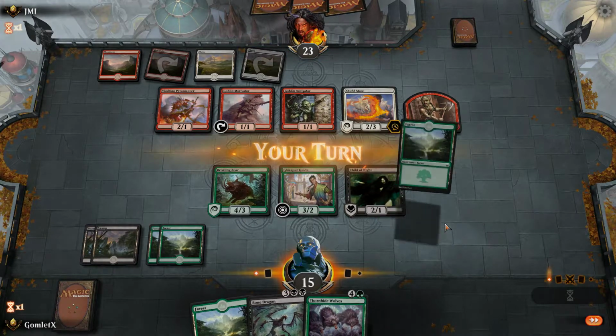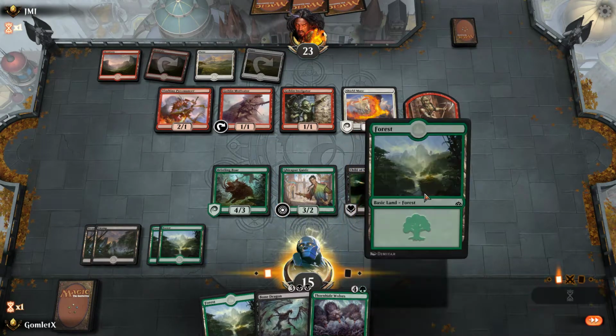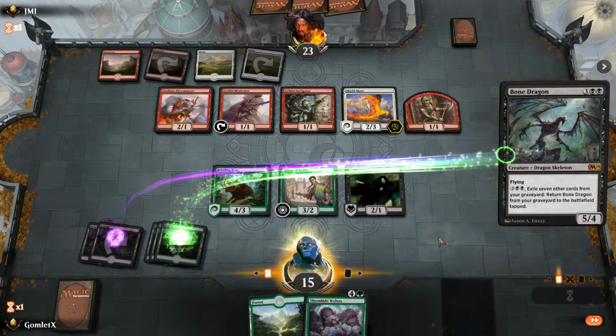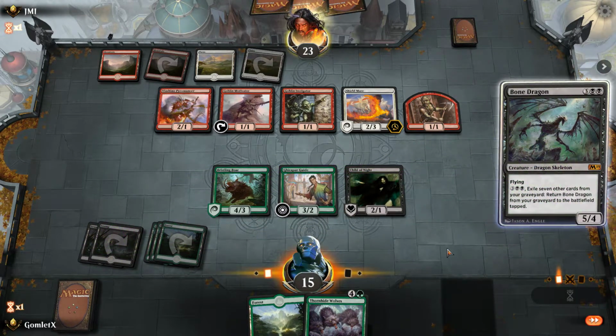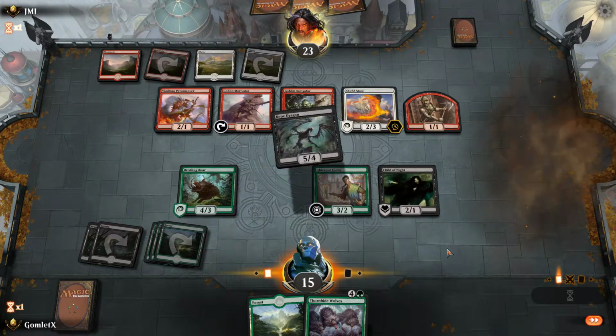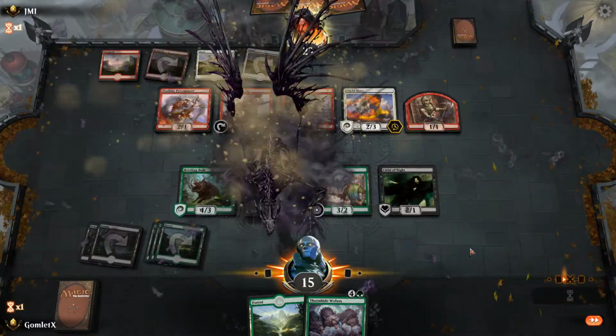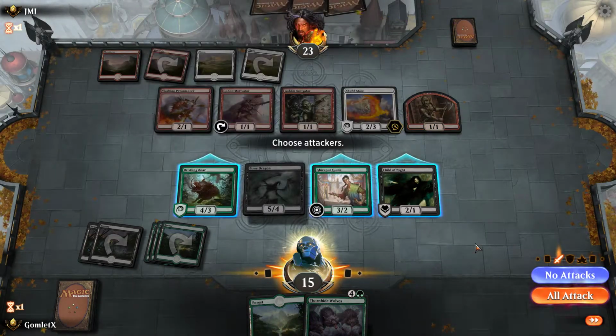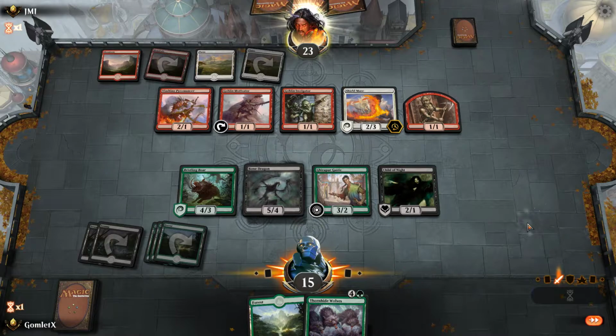Shrivel would be awesome right now. All creatures get -1/-1 till end of turn. Sick. Yeah, Bone Dragon gets around their whole field, so let's drop that. Of course, maybe they Luminous Bonds it, and that would be really sad. Wow, that looked awesome. That was sick.